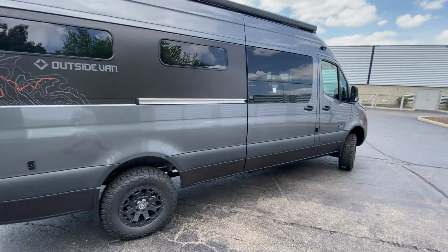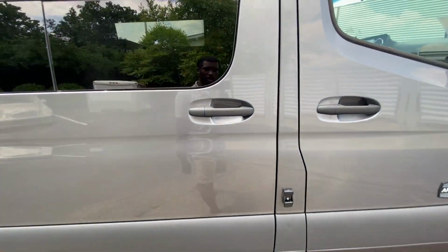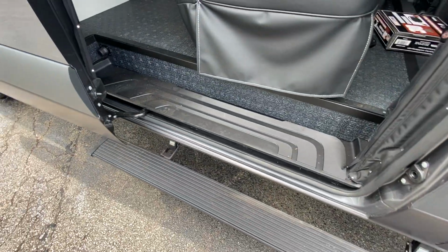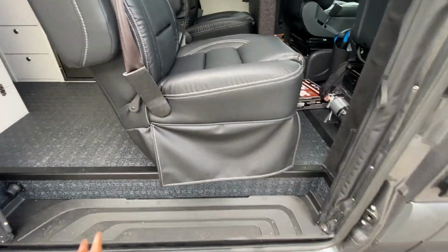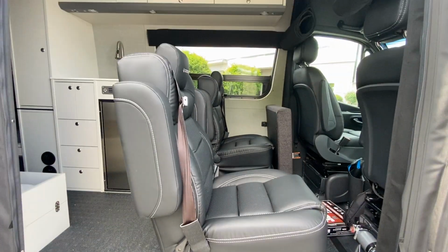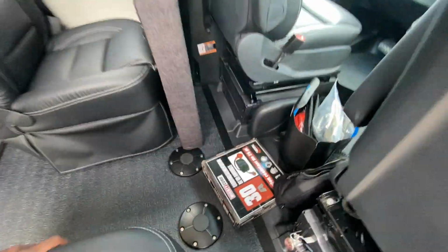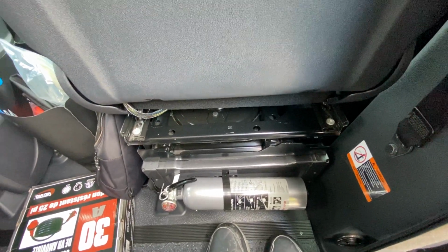For the ultimate feeling of luxury without feeling too cramped, but you could fit 4 people in here if you wanted to. We get the bigger power running board on the side here. And then let's check out these seats. First of all, these are removable and all the upholstery is upfitted from outside vans. And pretty comfortable. We do have a fire extinguisher here just in case.